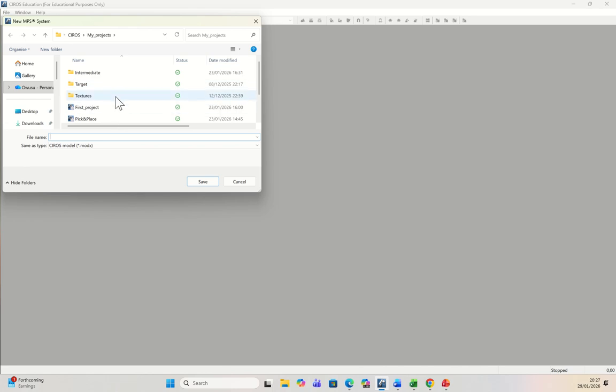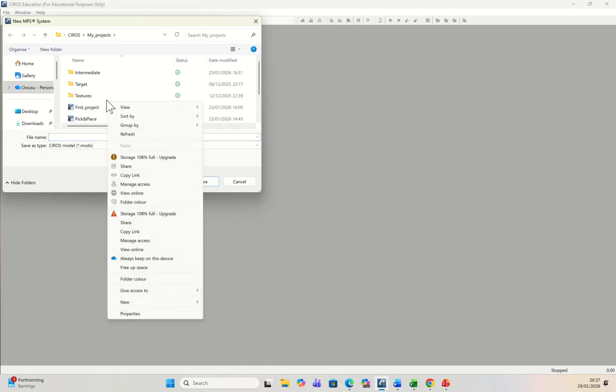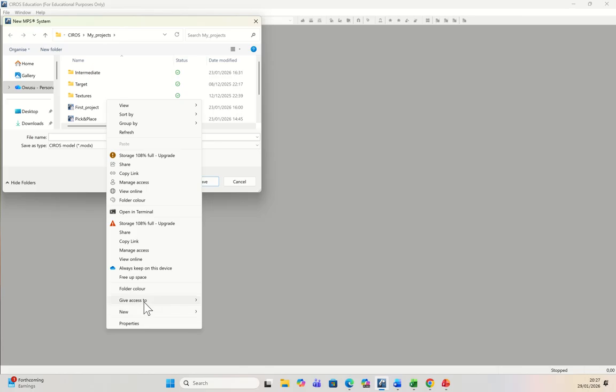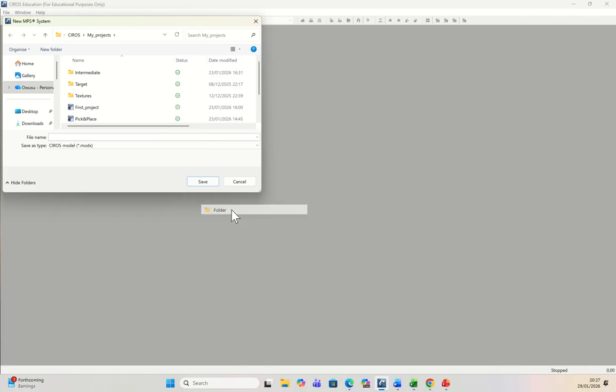You may not, for example, have a folder called CIROS, but I have created a folder called CIROS. So if you don't have a folder called CIROS, I recommend you right click in the space here and you go to new folder and just type CIROS and open up that folder, and you will have a blank thing like this.